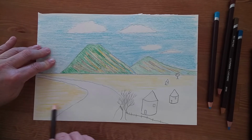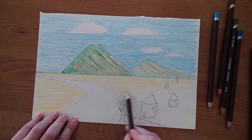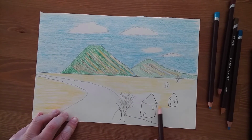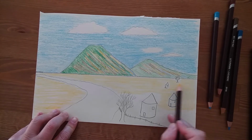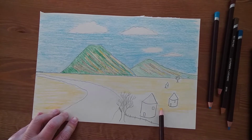Alright, okay. So I'll go around the huts. So I can't go over the huts. But I'm still doing that left to right. I'm not coming up and down. I'm not going round and round. I'm still doing that left to right. So it's all about left to right on this grass.